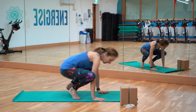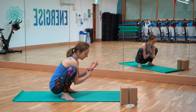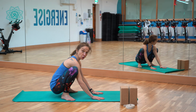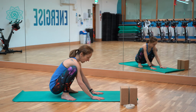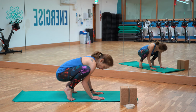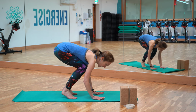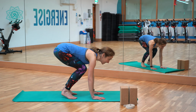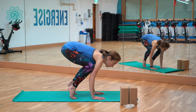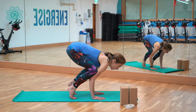So you can start in yogi squat with the feet mat width distance apart, and then bring the hands on the mat, spreading your fingers apart. Keep the hands shoulder width apart. And then start lifting your sit bones and come on your tippy toes, and then bring the knees into the chest. Remember also to look forward and down. Start shifting your weight onto your hands, placing the knees on the back of your triceps. Find your center of gravity.